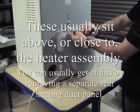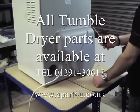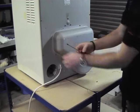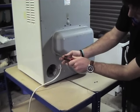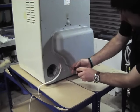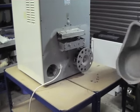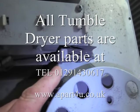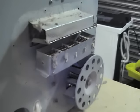First thing we're going to do here is inspect the element and the rear thermostat on this machine by disconnecting the rear panel. Once we've taken this panel off, you will have clear visibility of the heating element. There you go, the back panel's come off. Now you can see the element here, and underneath it you can see a cutout thermostat. What we'll do is take the heating element off now to test the thermostat and the heating element.